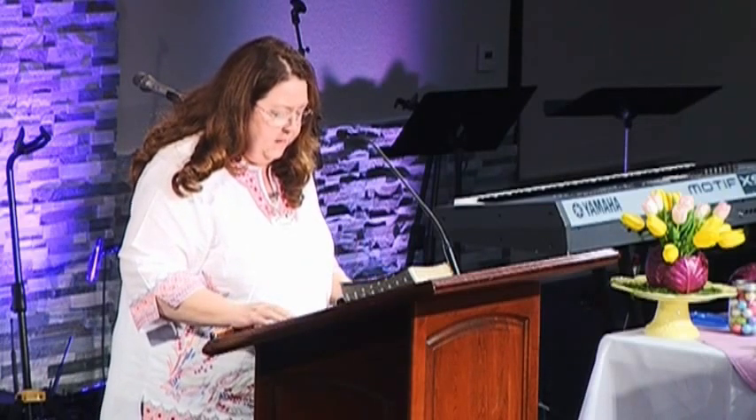Today we're going to touch on hope in this greatest season of hope. Let's pray. Our Father, bless our time together and speak to us through your word. Open our hearts to receive the word you have for each of us. Thank you for the fellowship time, the butter lambs, the tablescapes, and the time to worship you this morning. Keep us from distractions and fill us with your hope. Amen. If you have your Bibles, turn to Joshua — we're going to look at Rahab.